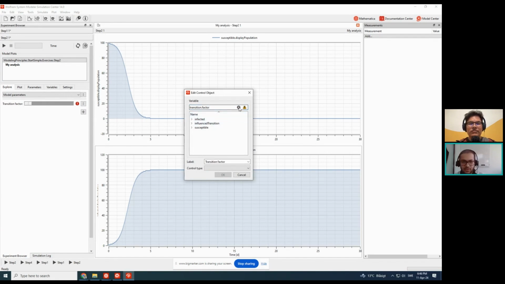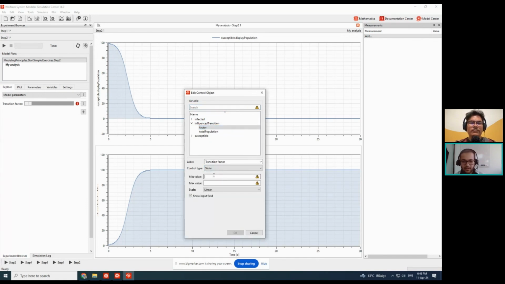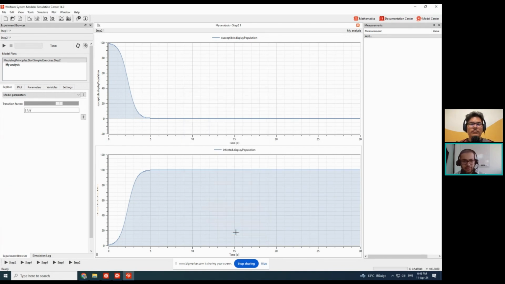So now let me just close this and choose my new factor, which is under influence transition. I select my factor, and then slider again, I can select it from 0.001 per day to, let's say, 3 per day, right?